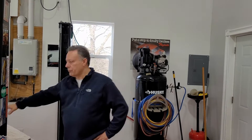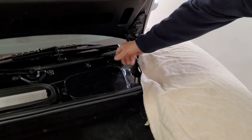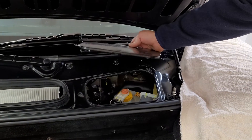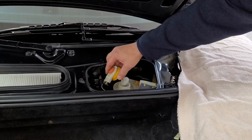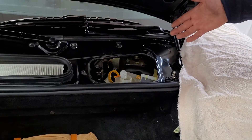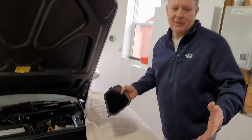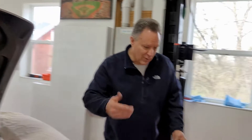Alright, we're going to do the brake fluid change and bleeding procedure on this 360. First you've got to get access to the front area and remove the panel here, which has three screws that I've already removed. Then remove the reservoir cap. We're going to use a different procedure today using this pump tool we've never used before.